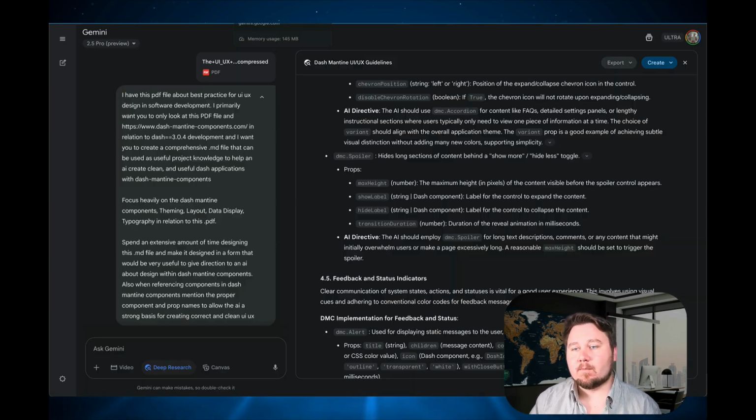So basically going back to the AI, I said, go through the documentation, use this PDF as the basis to create an MD file for me to give as a prompt and project knowledge to an AI so that it can understand the best practices and the individual components of this repository and the props within those components so that it doesn't get confused. Now, what it created blew my mind.